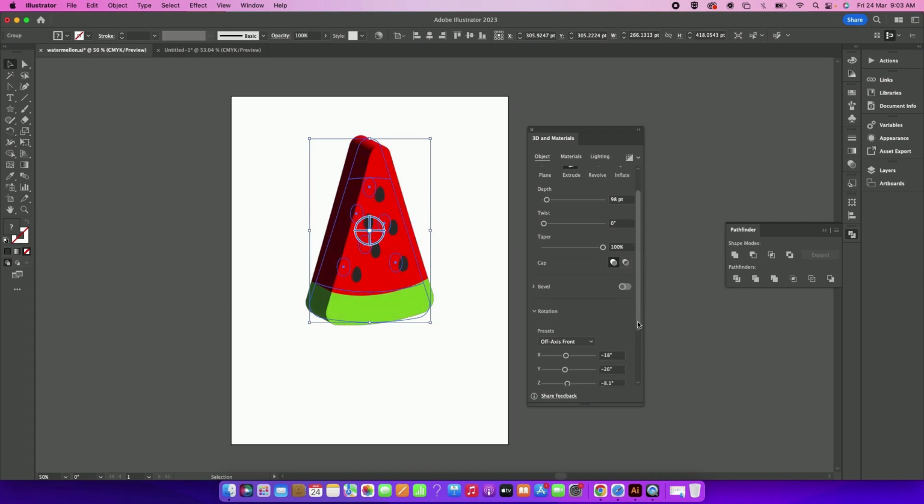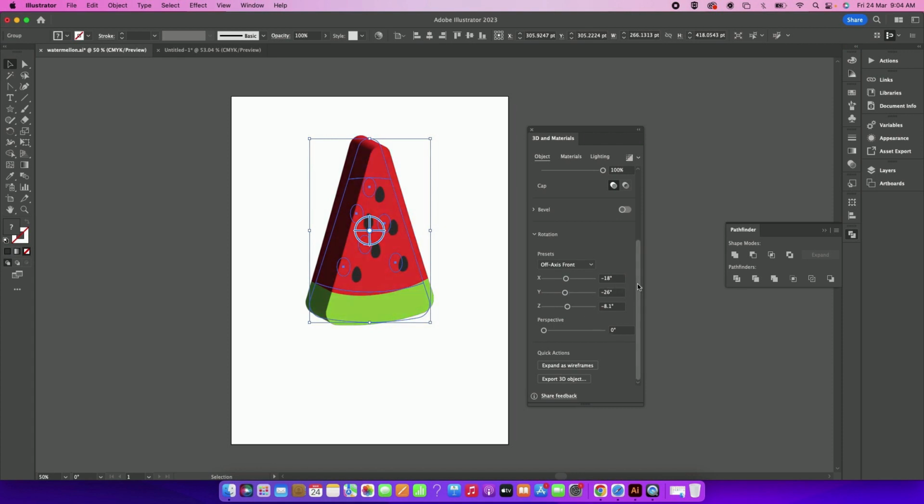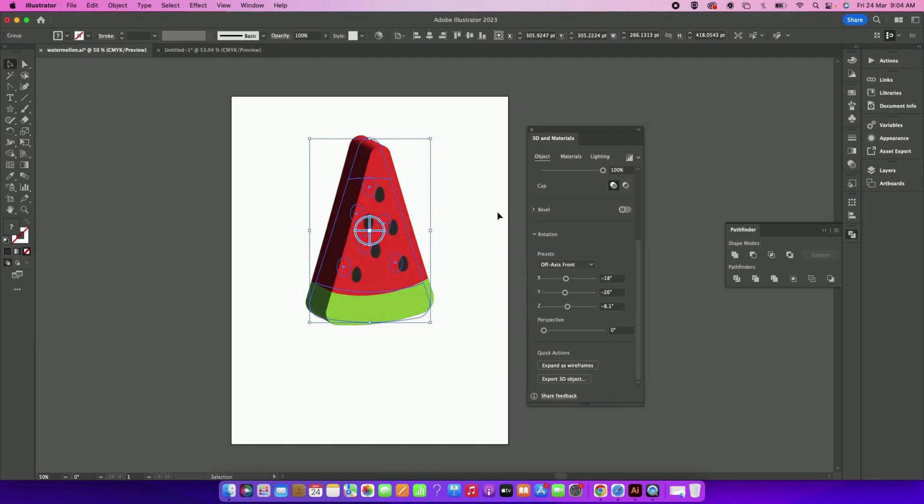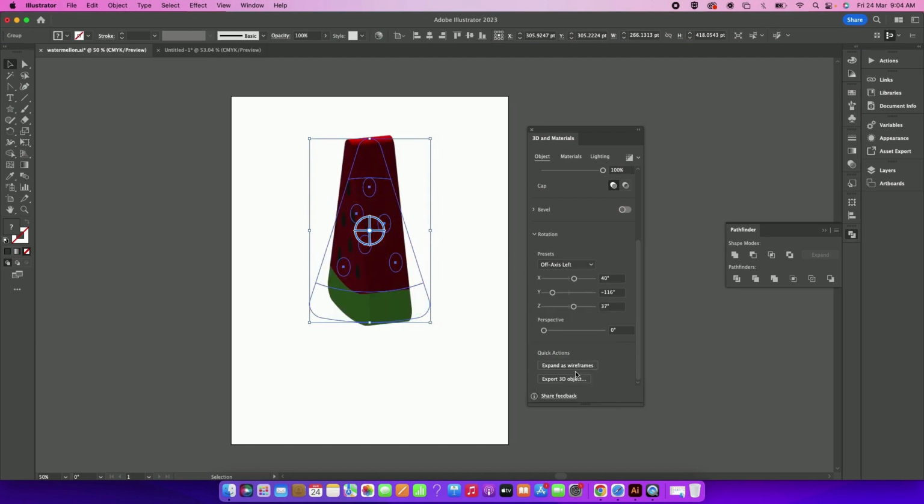This one is quite heavy, and then this part also you can select the front. You can select from the back if it doesn't work. It depends, you can customize.